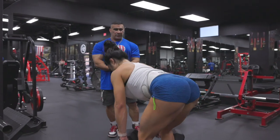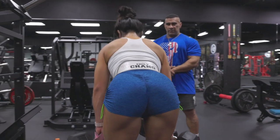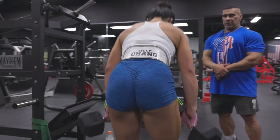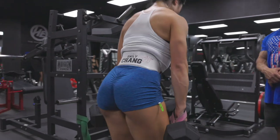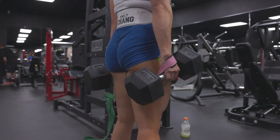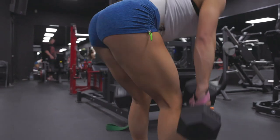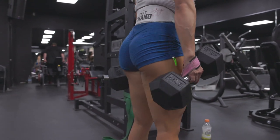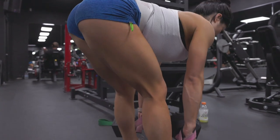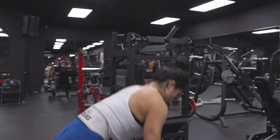Now, as you see with them at the top of the motion, she's engaging glutes. This is a full and complete rep, it's not a three quarter rep. Three quarter reps would focus primarily just on hamstring stretch and squeeze. We want to involve the glutes in everything that we do as much as we can. In this case, squeezing, stretching through, not collapsing the lower back, keeping it always in a good angle.